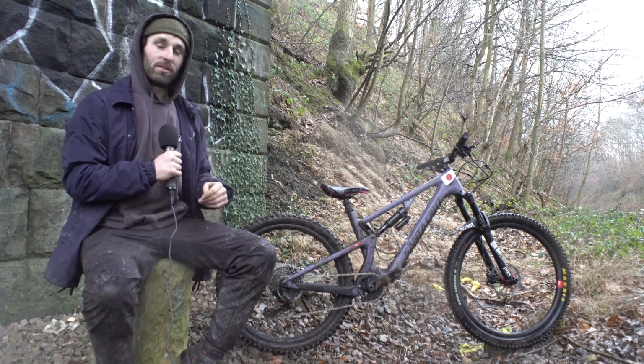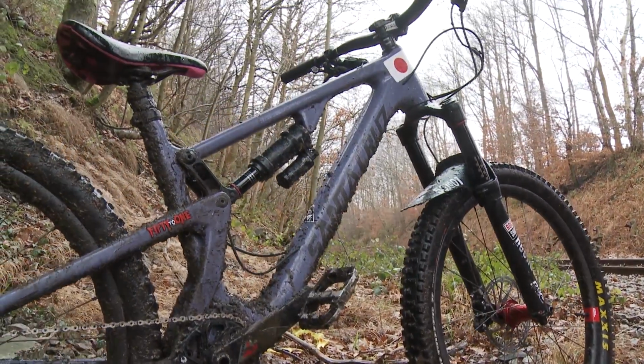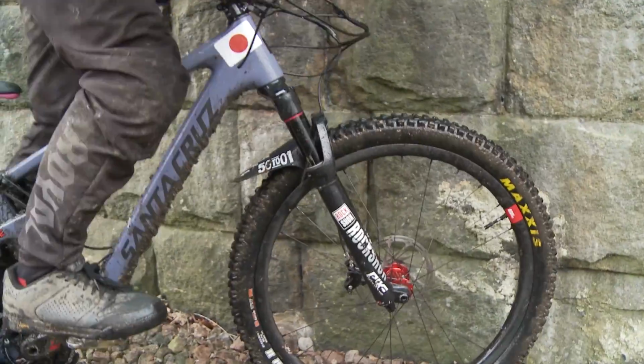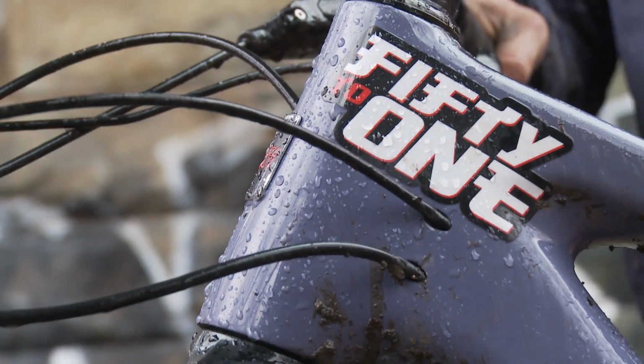I usually just go for like a 30% sag on the shock and just sort of get a rebound to where I'm happy, and then forks usually like 100-105 psi, 1 or 2 clicks of low speed and just ride it in. I've not touched my suspension since getting it, so yeah, it's just feeling good.